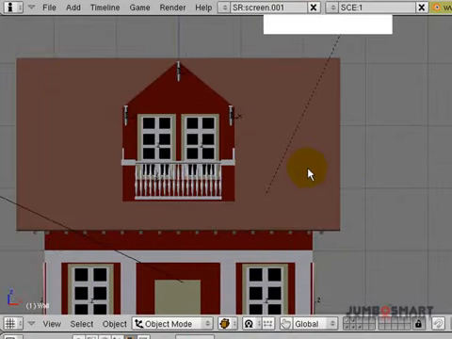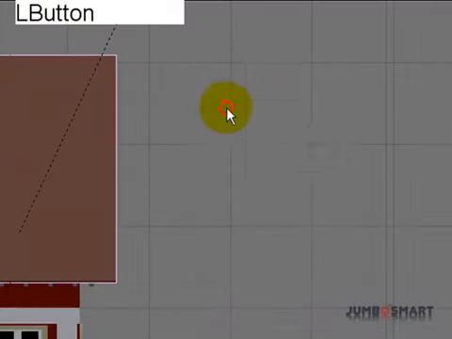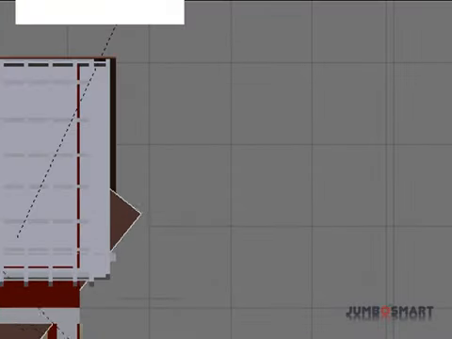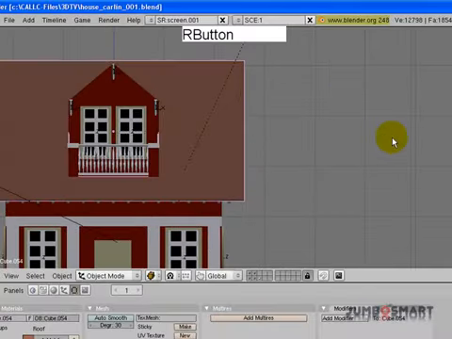Now, we've looked at the grab move gesture. Now let's right click on the roof and draw a curve, and that is a rotation gesture. And I will right click to release that.